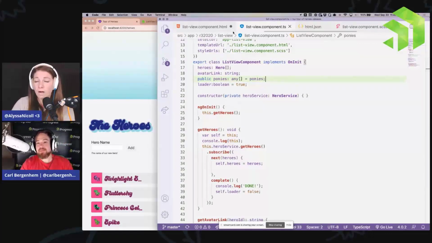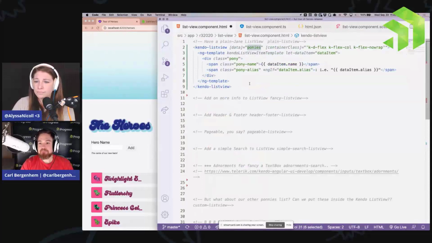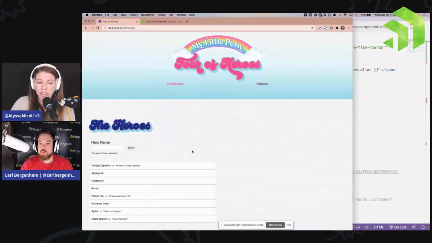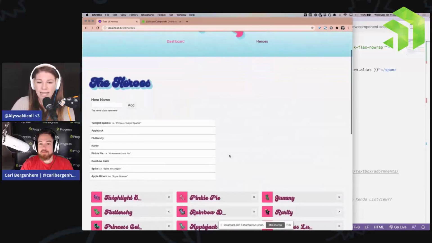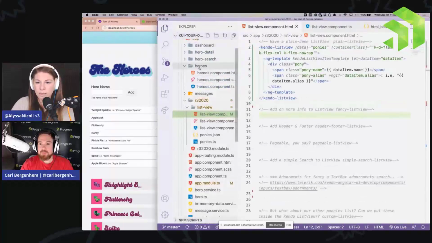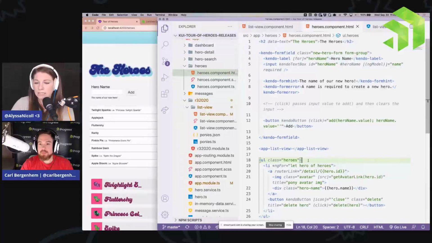And so this is what our list component is going to use by default, just plugging in the data ponies. And there she blows. So if we scroll down, the list view component, if we go over to heroes, you'll see that I added app list view in between this form field here and our mega list at the bottom, which will stay that way.